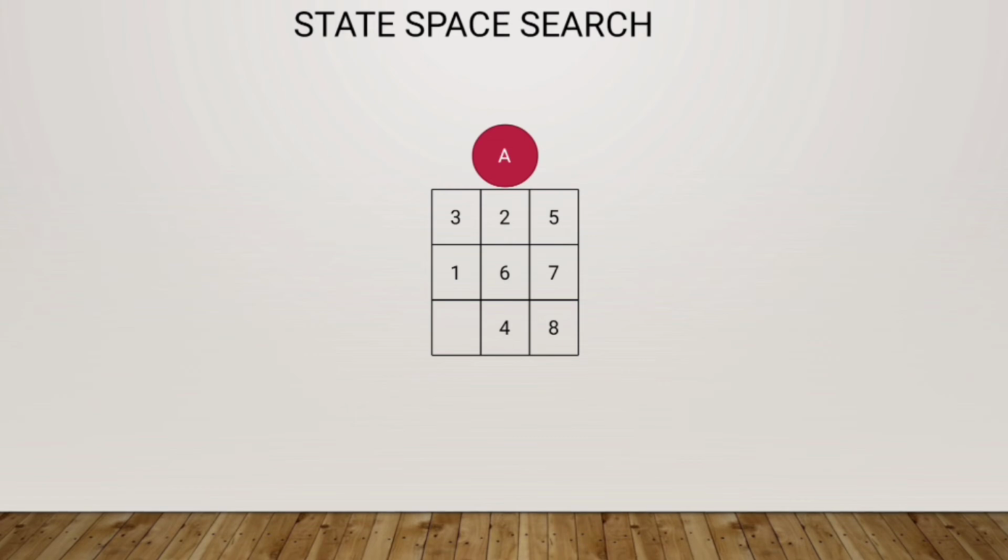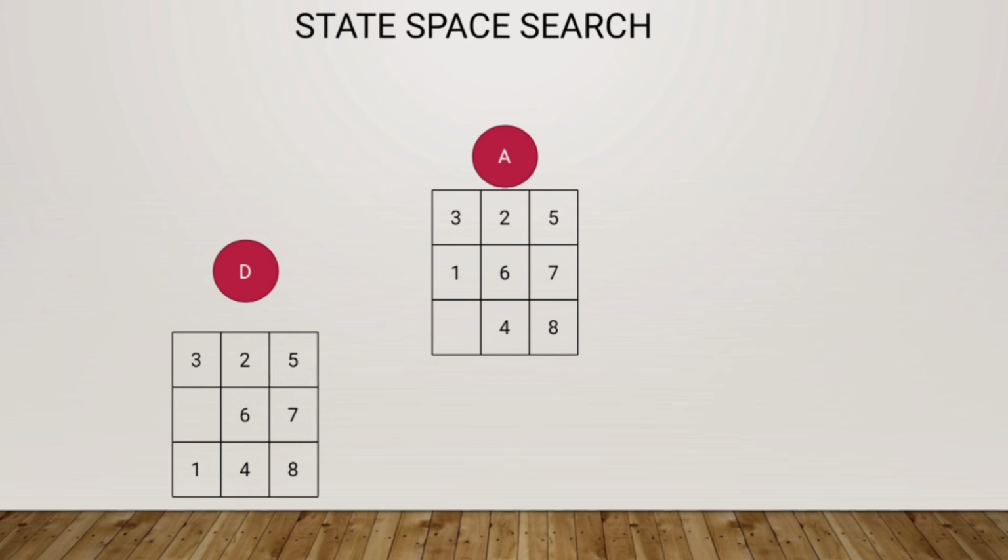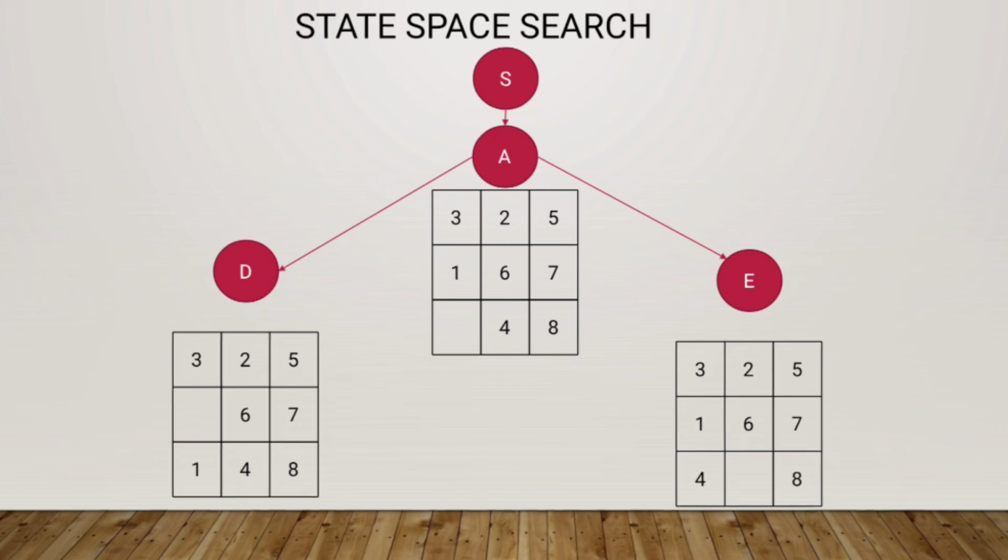I'm just traveling and exploring the tree. From A we can go to D. So see here, two moves are possible. In the previous scenario we had three moves, but in A we have only two moves. Why two moves? Because there is only one square left out, and it is in the corner, the leftmost corner. So either the one can be brought down or four can be brought left. That is the two moves that are possible. No other move is possible from the A state other than moving to D or E.